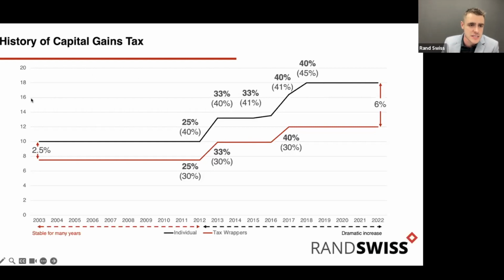And what we can see over here is the effective tax rate. In the current times, if you're an individual in the max tax bracket and you make a sale of that share, in the 100 Rand example we used, you'll have to pay an effective CGT rate of 18%. So that means if you buy a share for 100 Rand and sell it for 200 Rand, you made a 100 Rand gain, and 18 Rand is taxable. Whereas if you're in a tax wrapper, there's a 6% saving, and your effective CGT rate is only 12%. So you can see why in modern times, this is a highly effective product.